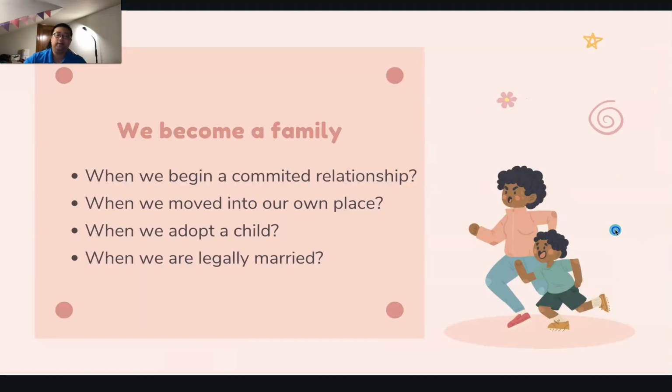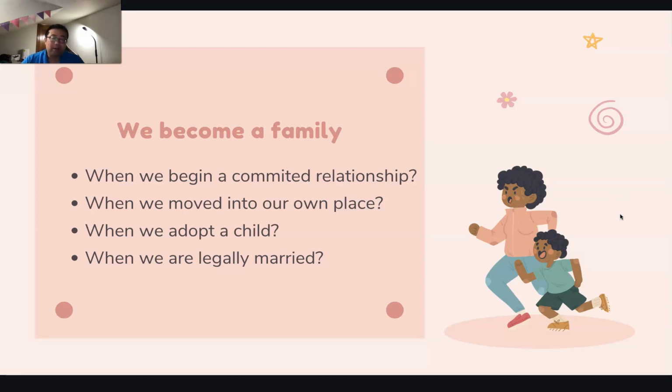When we become a family is sometimes very vague, with no clear standards to define non-family members and family members because of timing. We may become family when we begin a committed relationship, form a union, move into a co-residential place, adopt a child or have a child, become pregnant, or become legally married. There are many possible timings, but we all accept that.